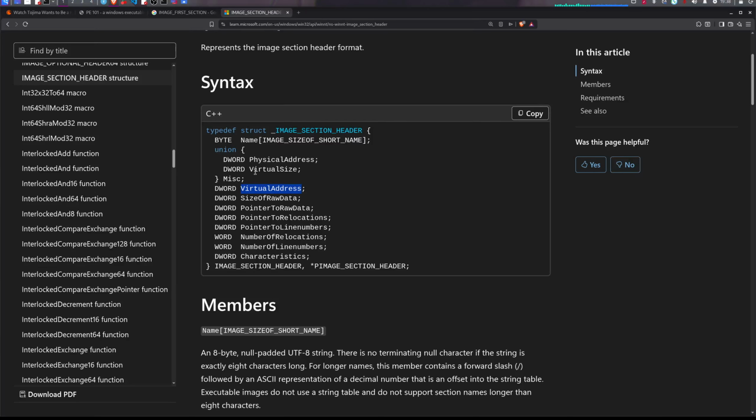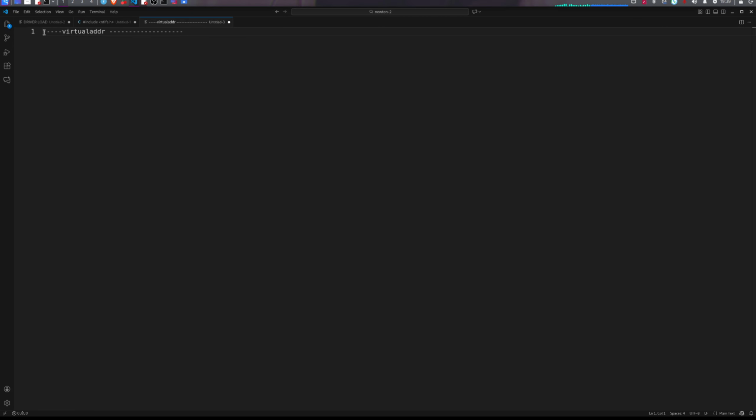And what we're also going to need is the virtual size. Virtual size is the size of that data which is being loaded into the memory, simple as that. So if we have the virtual address which starts from here, and if we add the virtual address plus the virtual size, we have the space in which we have to look for the EP. If the entry point is present in this range, that means this section contains the entry point, simple as that.